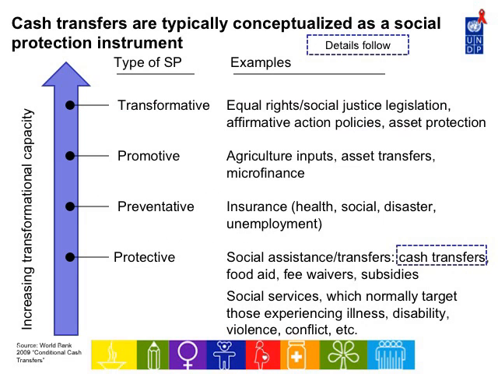So again, just to situate cash transfers within a social protection framework, typically social protection is thought of in four different modalities, let's say, or there's four different stages to it, with the most basic being protective social protection. That's really providing a floor for people, like a social safety net, and that's typically where cash transfers are situated. Then there's preventative social protection that deals with insurance, and then if you keep moving up the scale, you get into areas that have more recently been added to the social protection discourse about promotion and transformative elements that deal with equal rights and social justice legislation and those sorts of things.